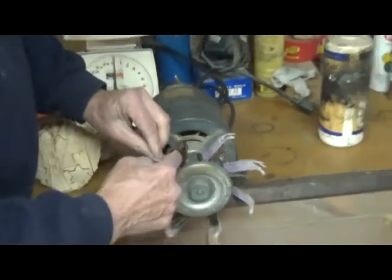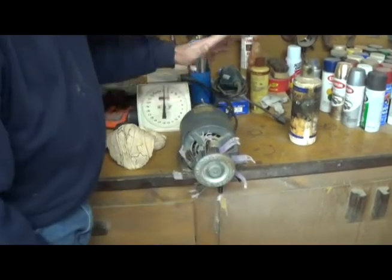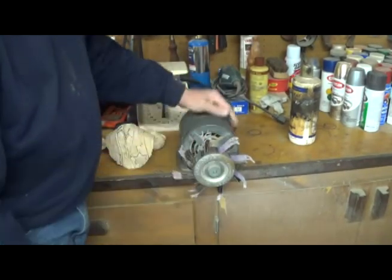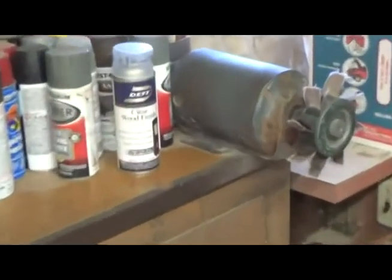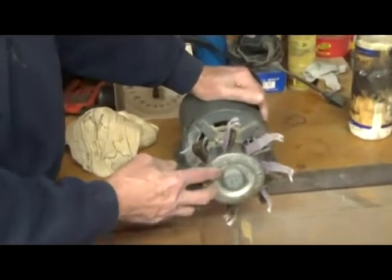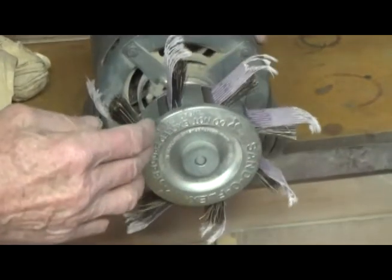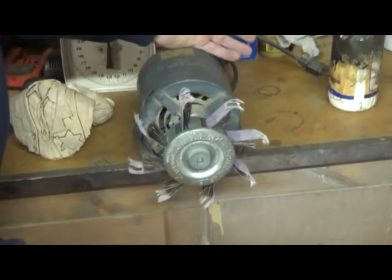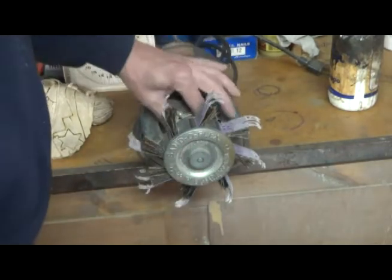And you can buy replacement brushes and everything for them. Get you an old motor out of a washing machine or something like that, and this thing will go right on there. And I'll tell you, they're neat. These are metal because I bought them a long, long time ago, back in the 70s. So I think the ones they make nowadays are plastic. So find one, the metal one, pick her up.